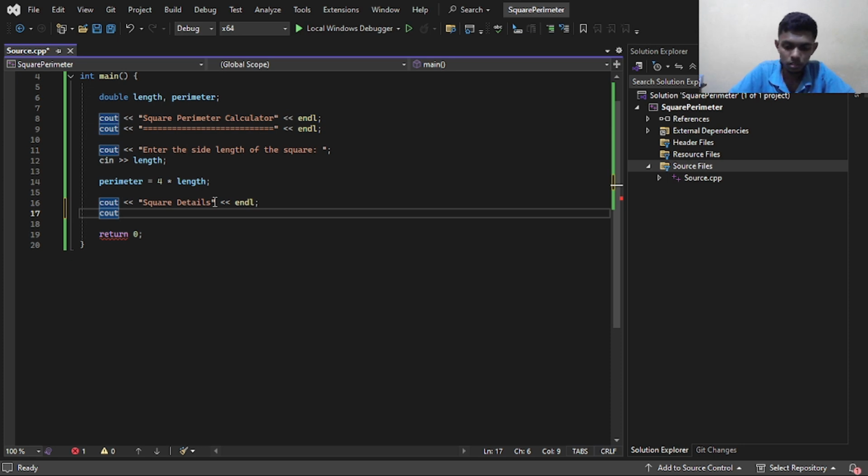Type cout, output bracket, side length is, our variable length, and type units, endl.